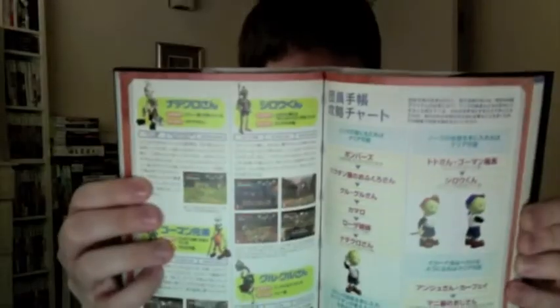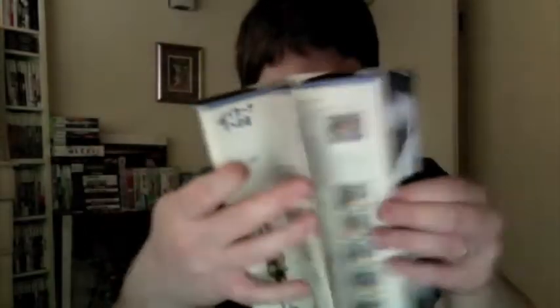It also came with this — an official guidebook for the game, Majora's Mask. And as you can see, it's completely in Japanese, so that really isn't much use to me. Quite frankly, I don't use guidebooks anyway and I never really have. I've got this one because it came with it. I've got a Grand Theft Auto 4 one because that came with a bundle I bought back on eBay a while back, but I've not even looked at it. So if anyone collects them, if anybody wants this or the Grand Theft Auto one and wants to do some kind of trade, you're more than welcome to it because I am not going to use them at all.